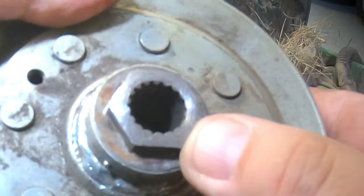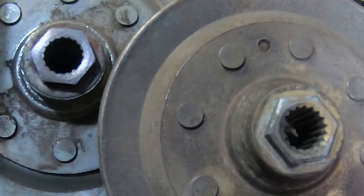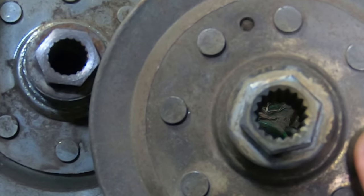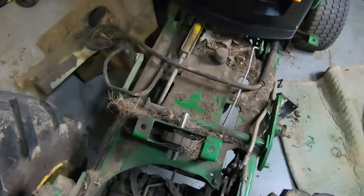You can see on this pulley there's not much spline left in it. It's definitely been run loose and just started wallowing the inside out. You can see the one I just took off compared to a good used or new one — there should be a spline inside that pulley. I'm going to push this thing outside and pressure wash it off so when you see it next, it should be a little cleaner.